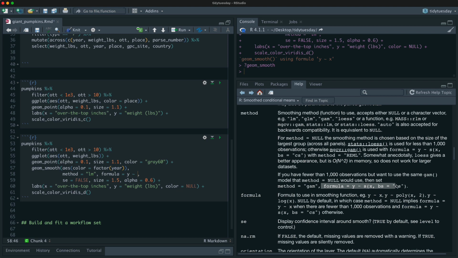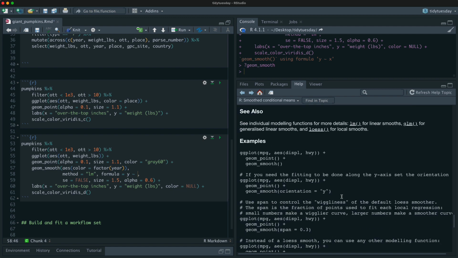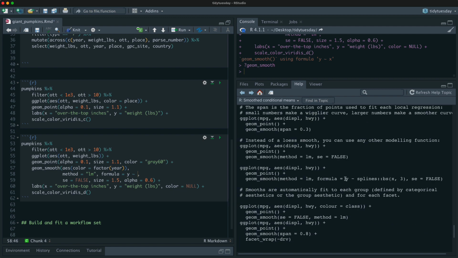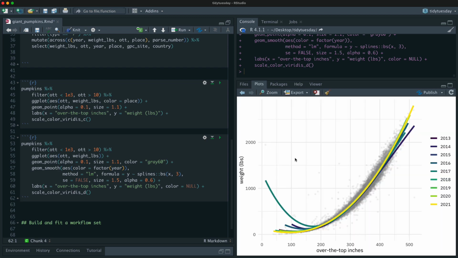Yeah, it works like this. Is there an example here with splines? Yeah. So let's just do it like this. And three is probably about right. That's still pretty wiggly.